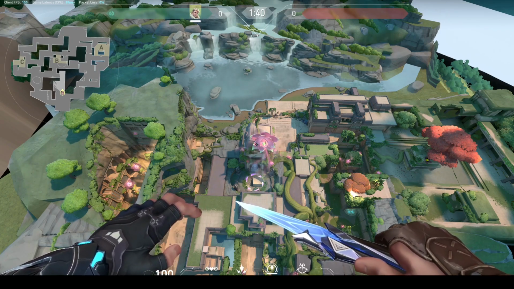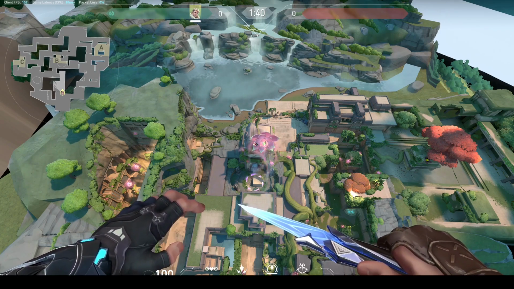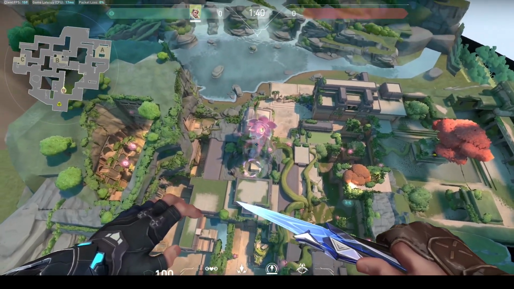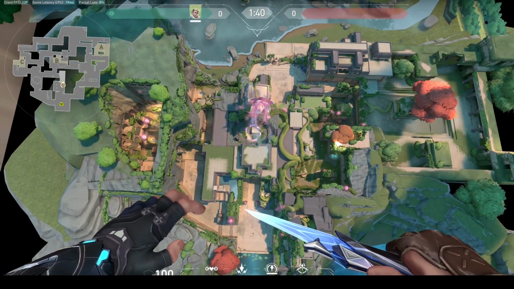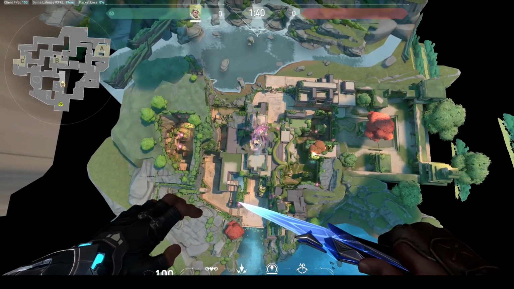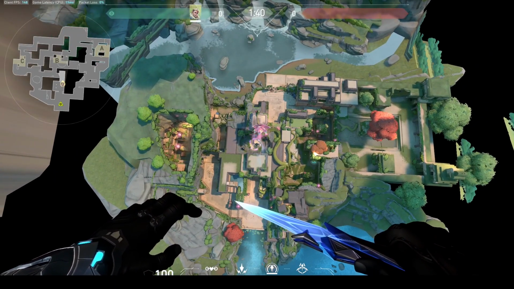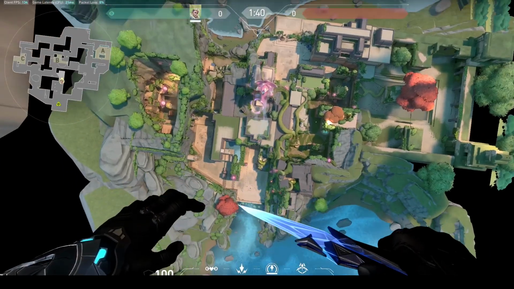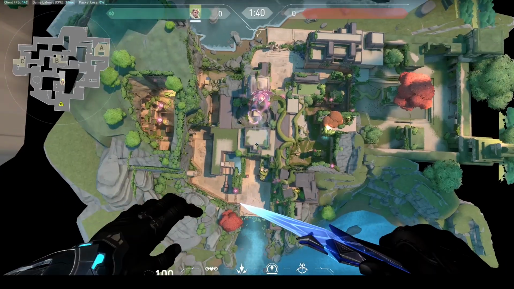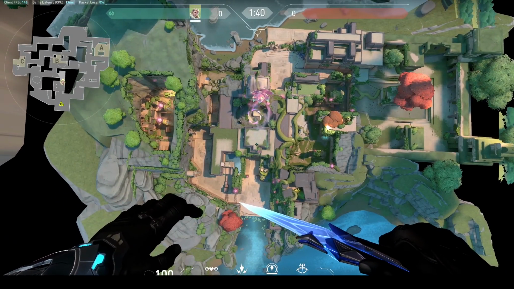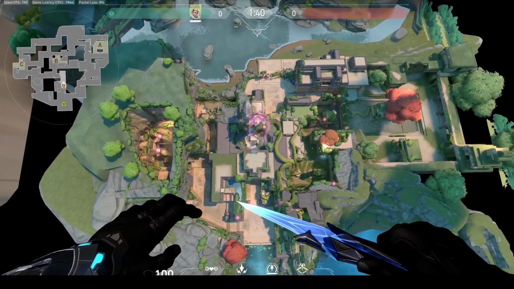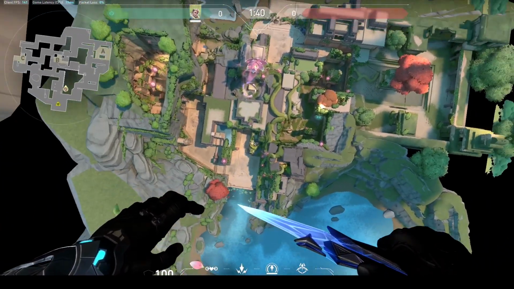And so I want to talk today about two topics. One is going to be designing maps from here, basically the holistic view, right? Like when we take a look at the thematic of a map from this perspective. And then the next thing I want to talk about is once we've established what the big themes of our map are, and we're happy with the overall sections, like this section is going to be this thing, mid is going to be another, and then the right side is going to be its own thing.